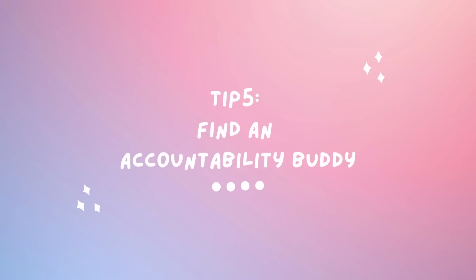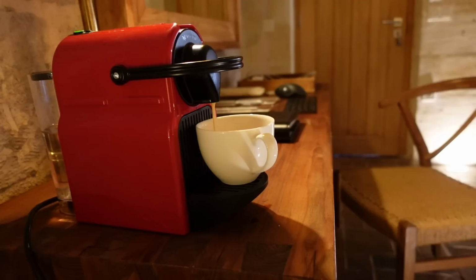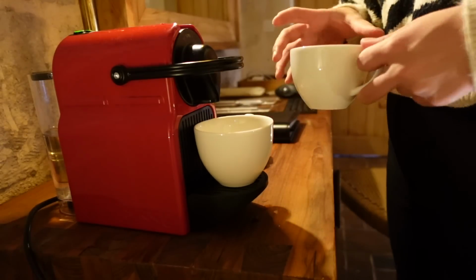I think the best way to solve any sort of problem is finding someone who can support you during this hard time, because whenever we try to do something alone, it is much harder. But if we know that we're not alone and have someone that can also do the same things together, it's much easier. The way you can make it fun is that you can share your screen time at the end of the day or at the end of the week, like the average screen time, and compete with your friends. You can create a WhatsApp group or any type of group, and the one who has spent the most time on screen will give $5 to the other person, or can purchase coffee or boba or whatever for the other person.